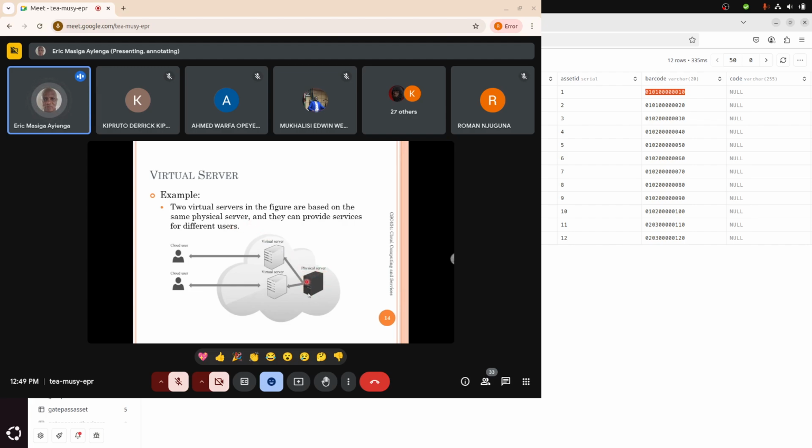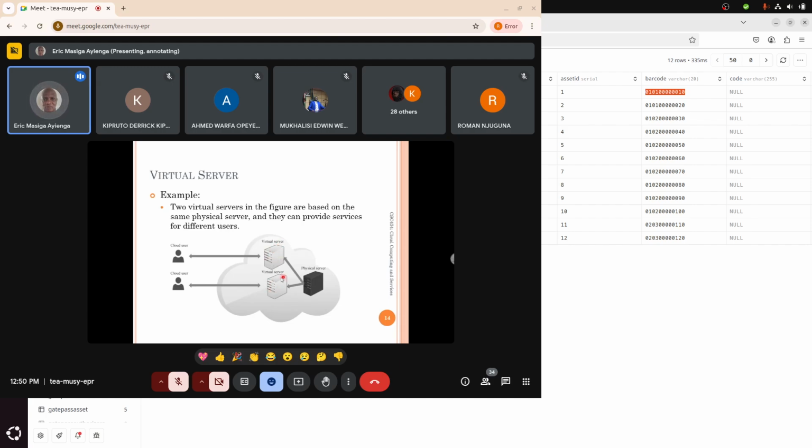So this is a physical server, what you are physically seeing. And like I've said, the virtualization software is a layer on top of the operating system of this machine. This machine has an operating system. When you want to do virtualization, you create another layer. It's on that layer that you are going to create a virtual server.